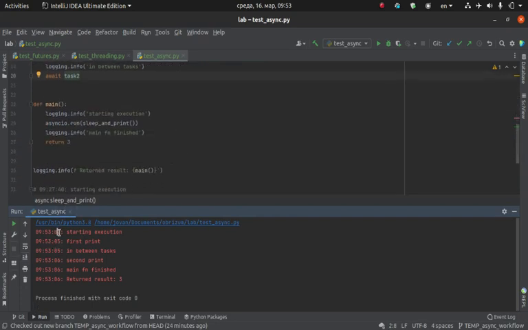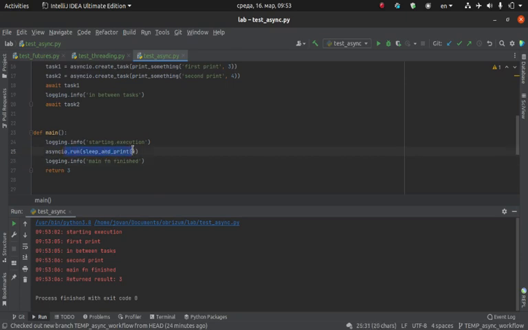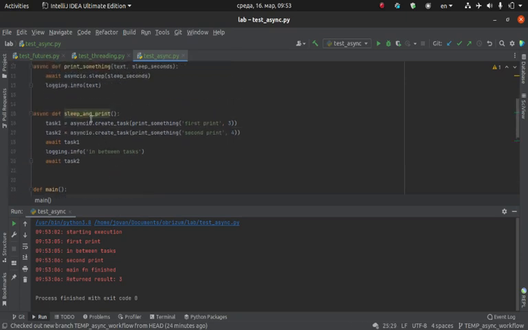At 2 seconds, we see that it's starting execution. Then at 5 seconds, so 3 seconds later. Okay, so if it's starting execution, then it's running the coroutine at the same time. And let's see what happens with the coroutine.